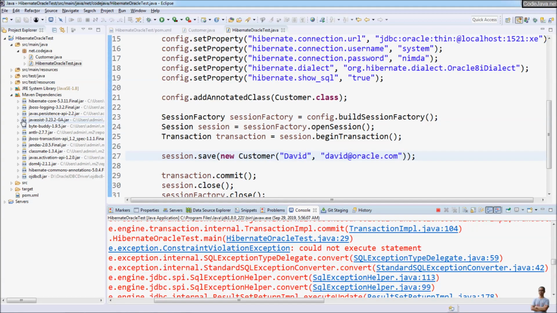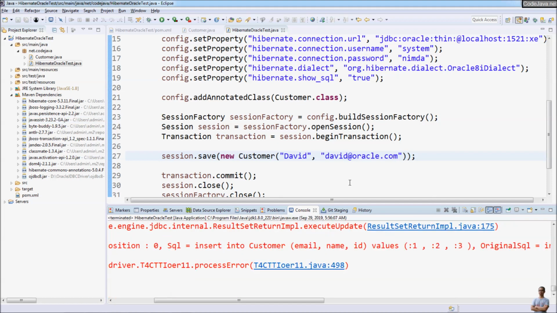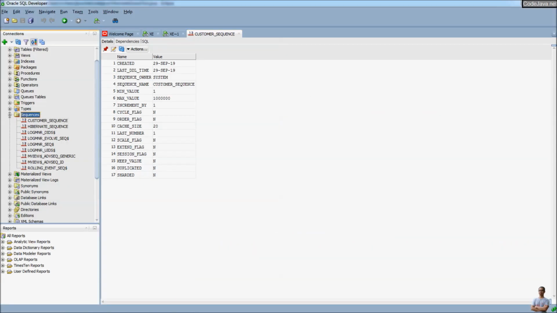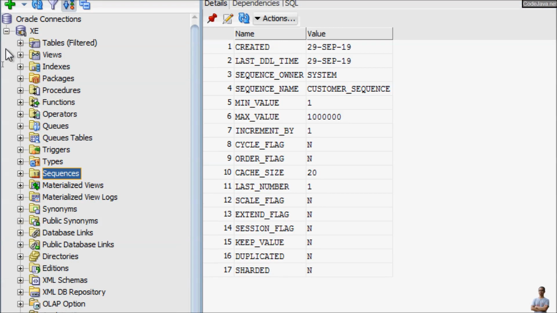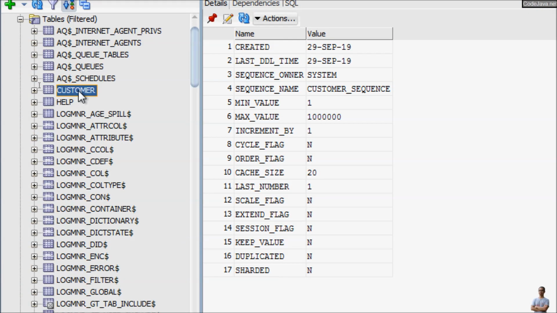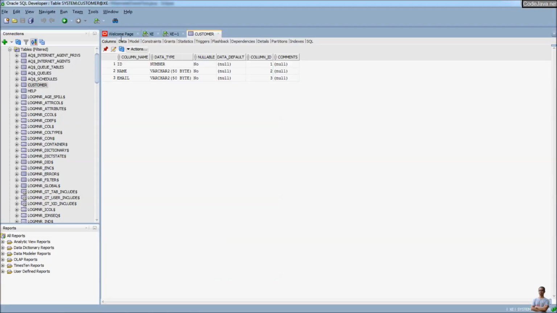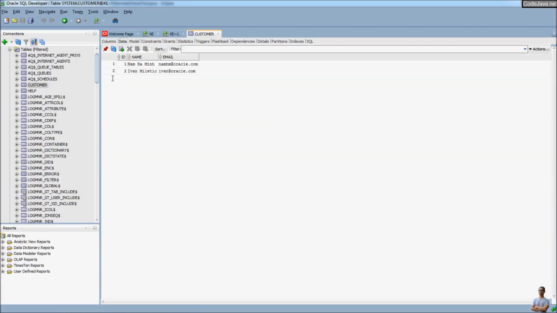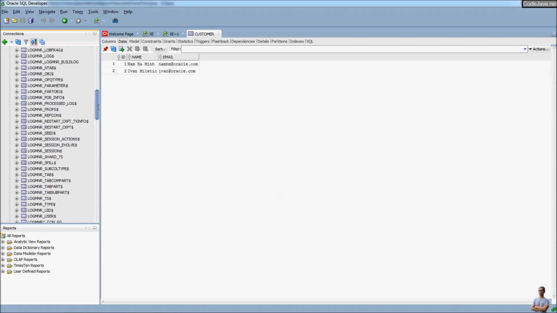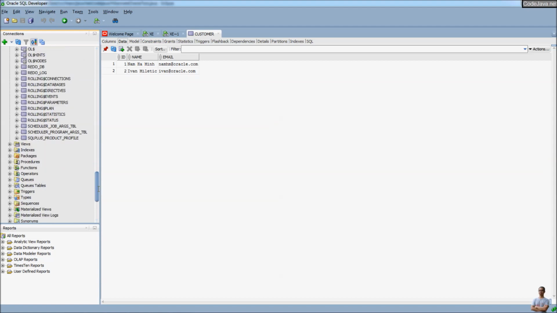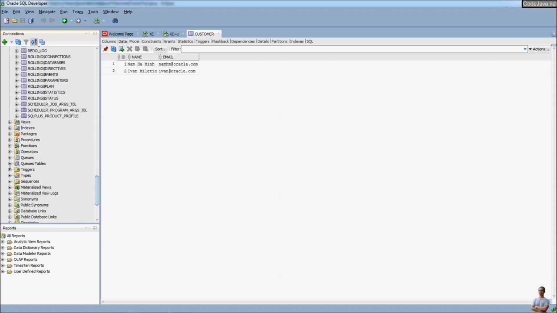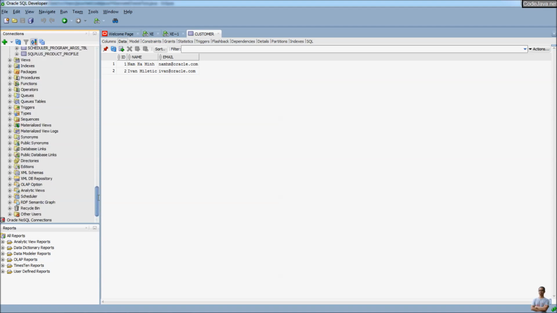Okay, you see in the table customer here, the data already has the ID 1, 2, but for the new sequence we specified it starts with 1, so it violates the primary key constraint.